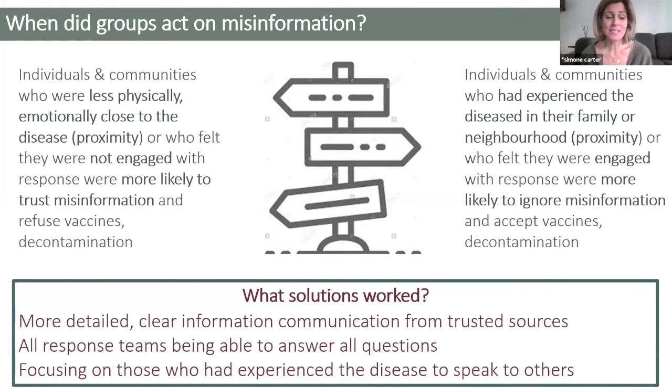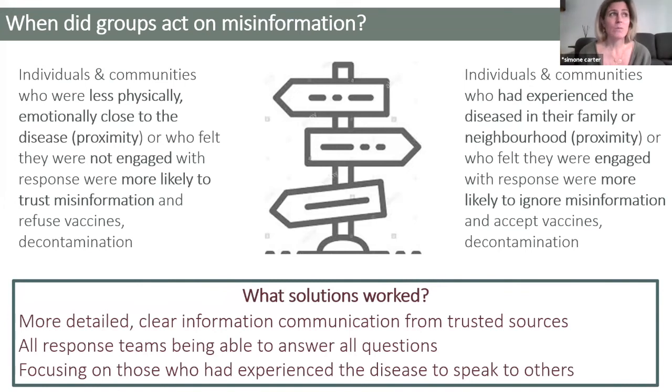But some of the solutions that did work were more detailed, clear communication information from trusted sources using videos, but making sure that these were available, making sure that the trusted sources actually could answer questions on how vaccines work. Making sure that all of the teams were responsible, so every single team in the response could answer questions. This is a huge challenge.